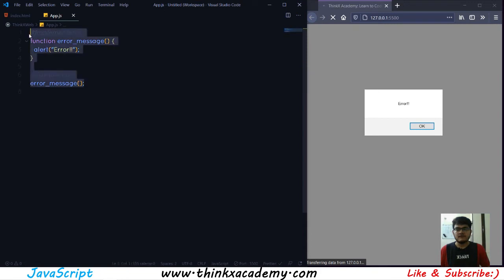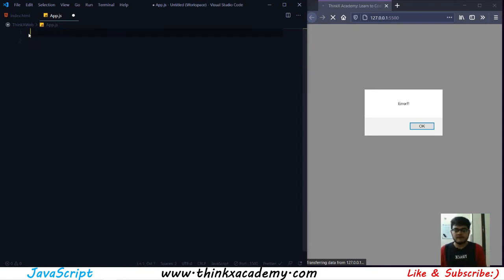Now let's say I want to make a simple function which will add two numbers. So I'm going to write add two numbers, or let's say just add2. Now I want to add two numbers, and I will supply the two numbers at the time of function call. So basically I'm going to do something like this. Let's say I want to find out the addition of 3 comma 4, right?